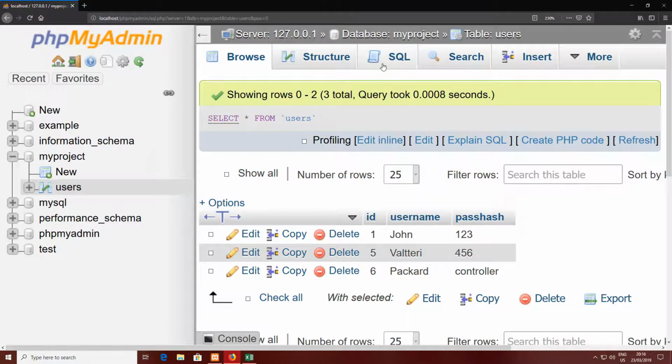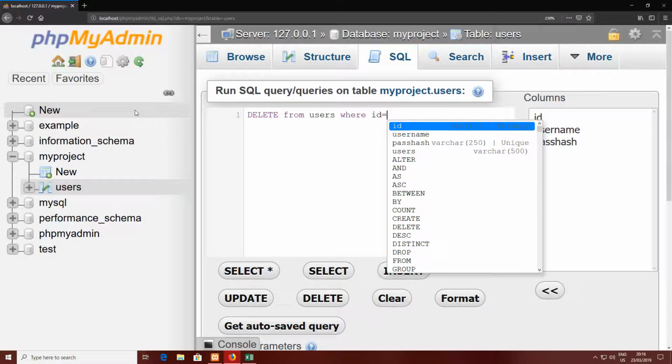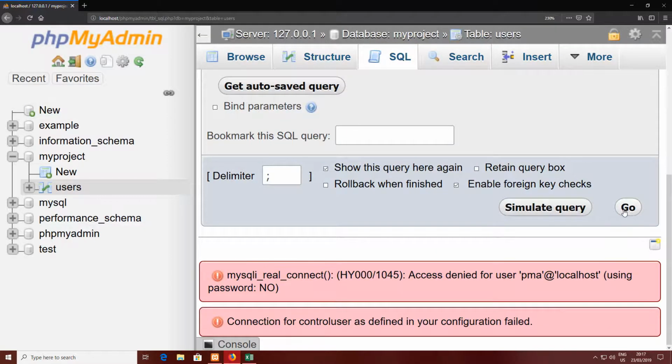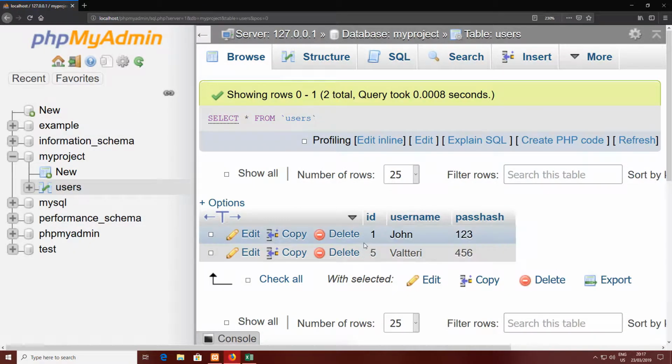Now, if I'm going to do the following thing, so I'm going to go ahead and delete from users where ID equals to 6. A very simple query. If I go to the users, you can see now that Packard is gone.